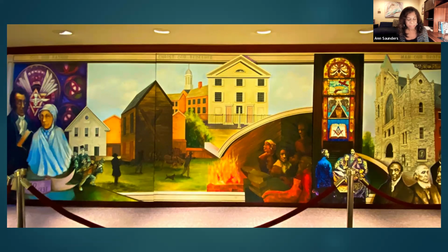Fortunately for Allen, many people knew him, and at the time called the constable to have the slave catcher arrested and jailed. The mural also shows St. George's, which is in the middle, and St. George's is the oldest Methodist church in the country. This is where Richard Allen began his formal preaching, and also where the walkout occurred in protest, where Richard Allen removed his parishioners and Absalom Jones from St. George's, never to return. To the far right of the mural, you see a physician treating a patient.